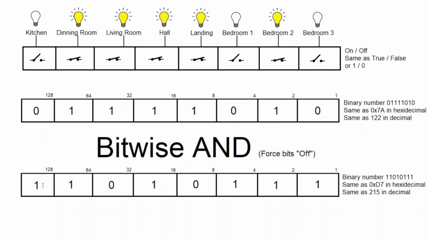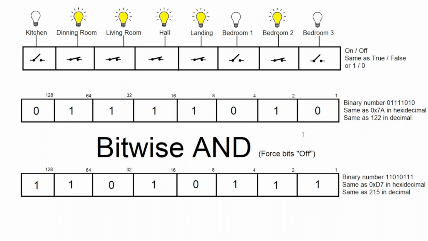So for example, we're going to AND in the value here in hex D7, which is these bits. So we've got 2 zeros in there. So this is bit 0, 1, 2 and 3, bit 3, 4 and 5. So bits 3 and 5 are 0 in the value that we're going to AND in. So that's going to force this value and this value to fall to 0.